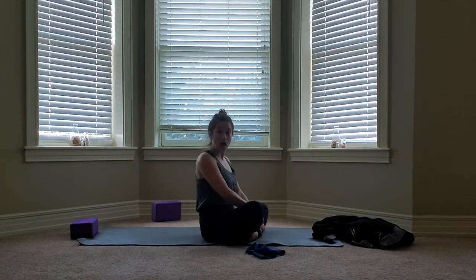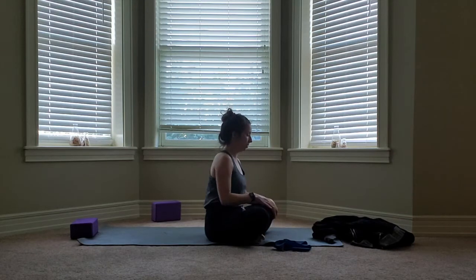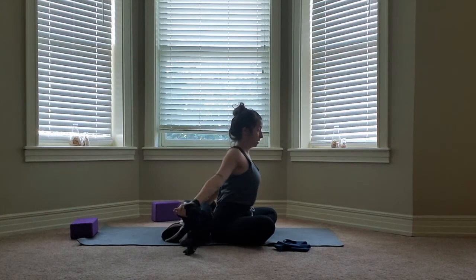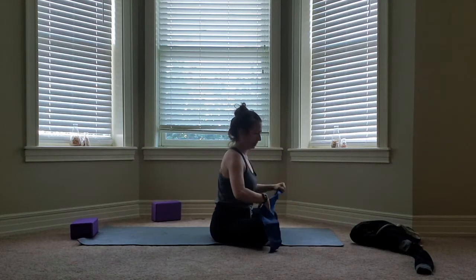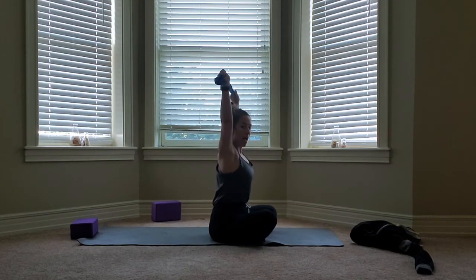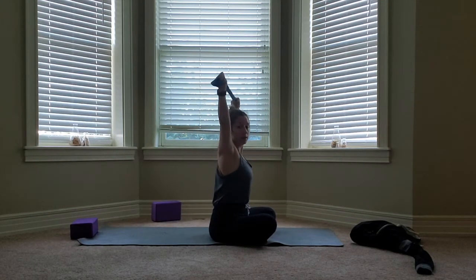If you're like me, you might have been in front of the computer a lot during these past few months, and I'm feeling that pressure in my shoulders and scapulas — a lot of rounding over. So we're going to focus on that a little more today. In the example with the long sleeve shirt, you bring it behind you and walk your hands together until you've got a nice tightness. I'm going to switch to my strap since I have one here — because of its elasticity you can optionally bring your hands in a little closer.